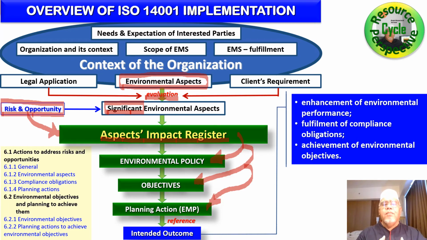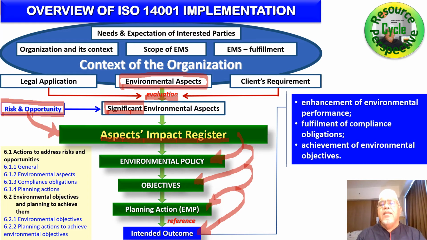These are the direction of the company. This is what the company wants to achieve, and therefore this is what is called the intended outcome for the company. Got it? You don't have to change the words objective, targets, and environmental management program. The new version of ISO 14001 doesn't mean that. It only means that they introduce the word intended outcome, objectives, targets, and planning and environmental management program. Objectives and targets are the intended outcome. How to achieve it is the planning action, which is the environmental management program.